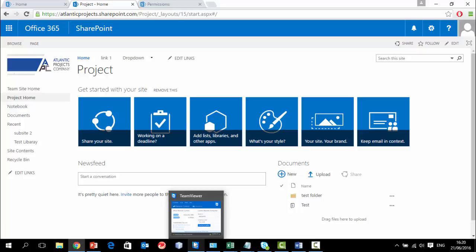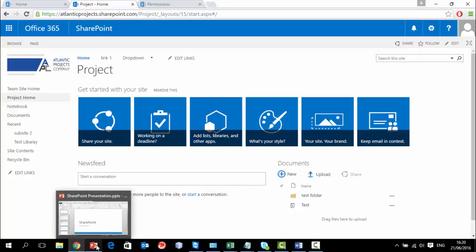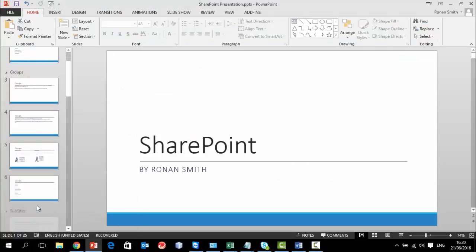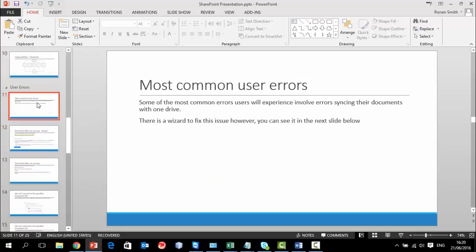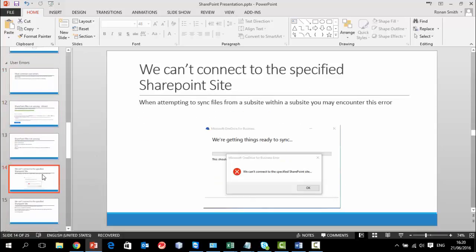And the reason for this was when my password expired for the Microsoft OneDrive for Business, and when I went to try and sync information from one of the subsites to my PC, I couldn't because it was bringing up this error, which I will show you here. This error. Now, this was really annoying, and I couldn't figure out what was causing the error.